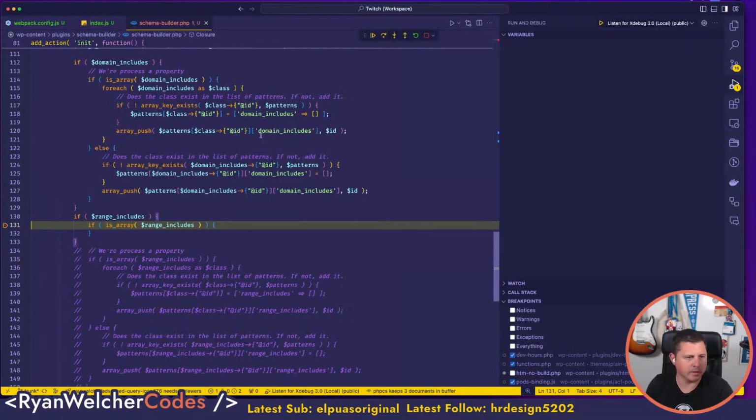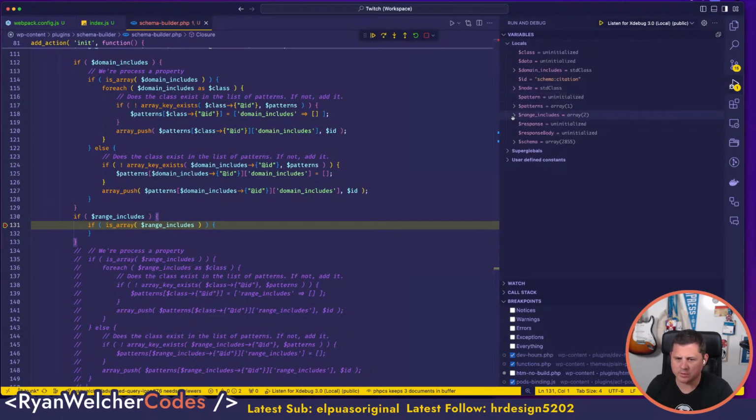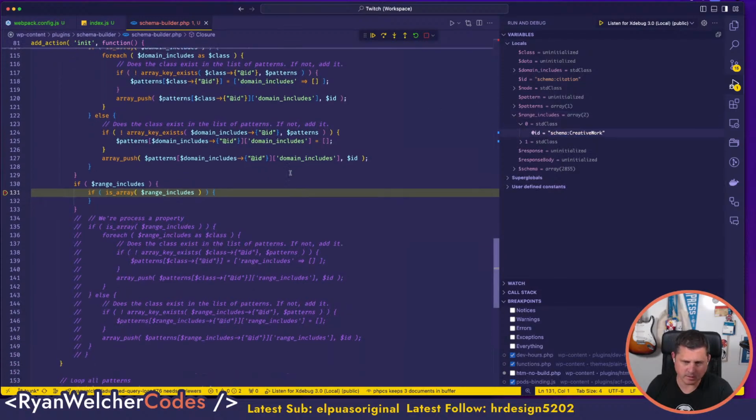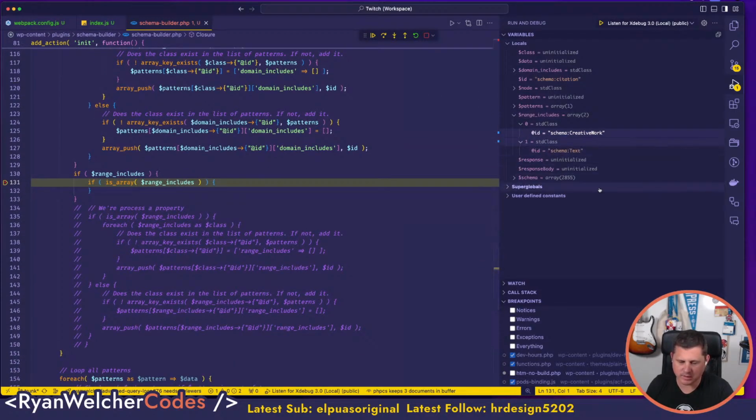Basic PHP debugging, friends. Good times. Range includes is an array. It's got two things in there. Okay, and it's just got two IDs.